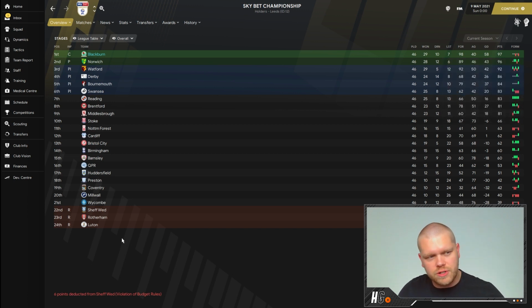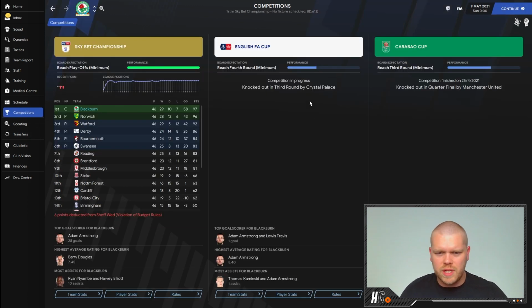Yeah, interesting. In terms of some of the other competitions, though, how did we get on? Knocked out in the third round of the FA Cup by Palace is what it is. We were expected to reach the fourth round, knocked out in the third round by a Premier League team. Do they acknowledge that at all? I'll have a look at that in a second. The Club Vision knocked out in the quarterfinals of the Carabao Cup by Manchester United.